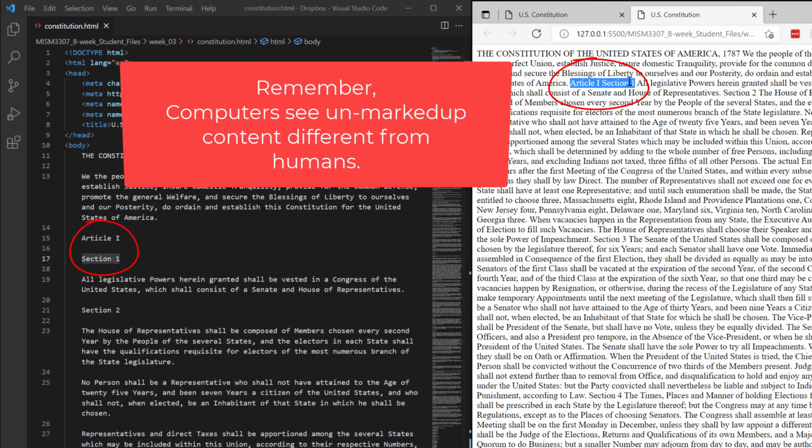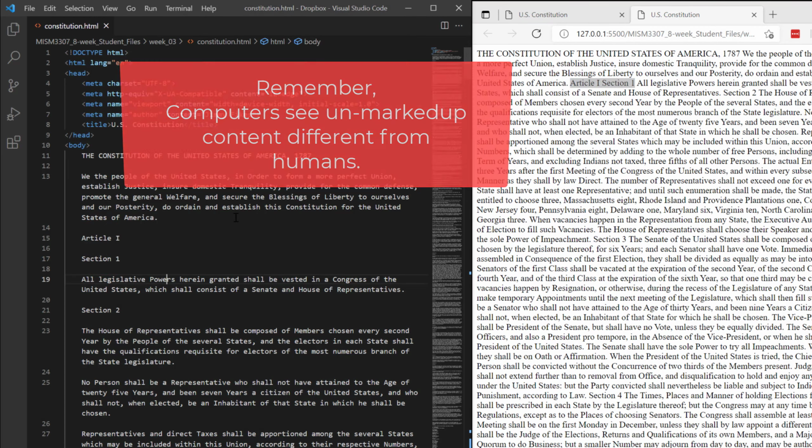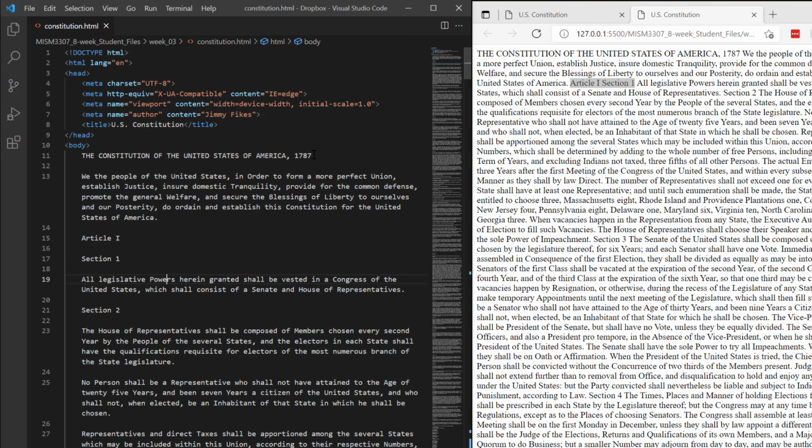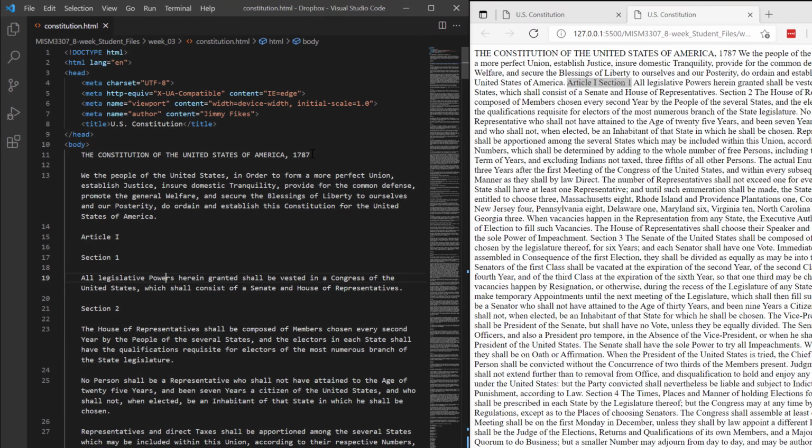A browser will be happy to render our content the way we want it to look. And in order to do that, we have to include HTML markup tags in the browser. A standards compliant browser will look at our markup tags and then assign whatever font size or margins might be required.